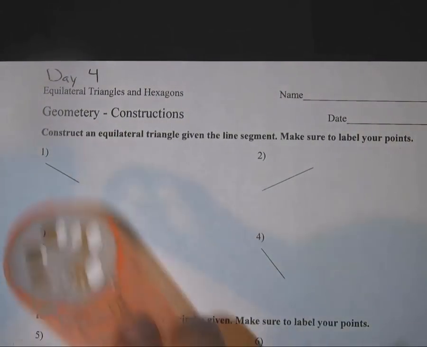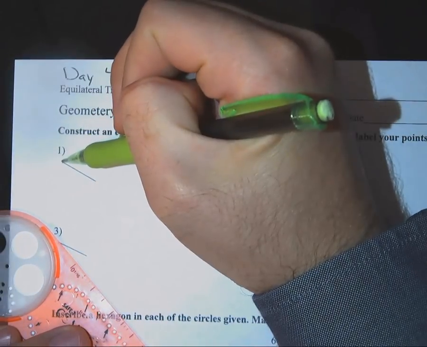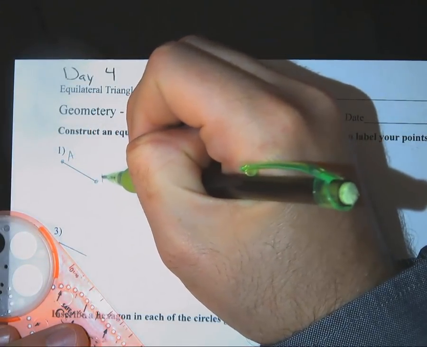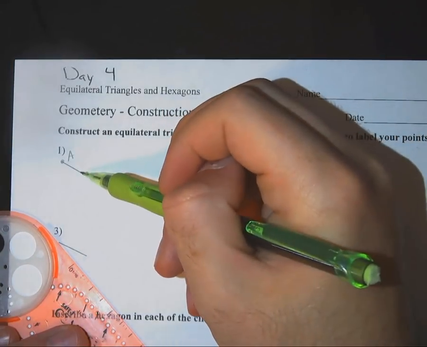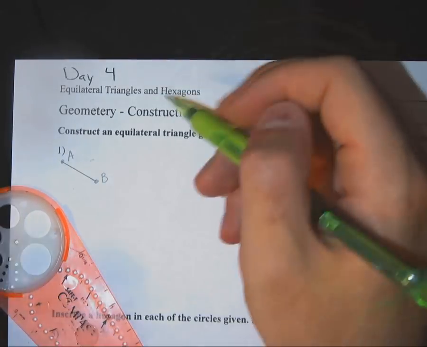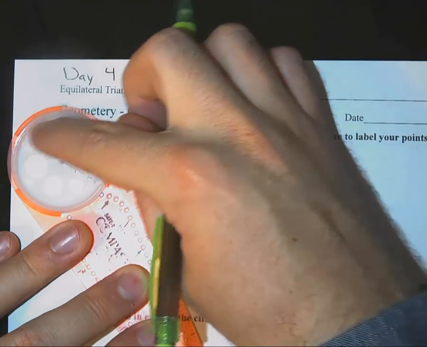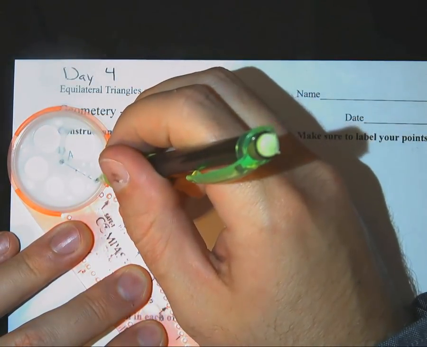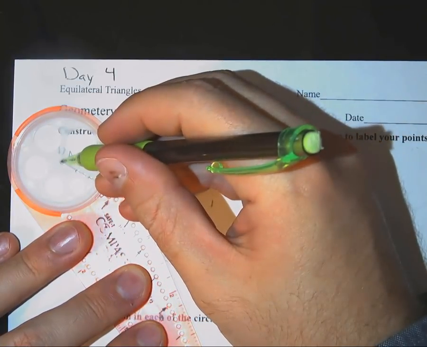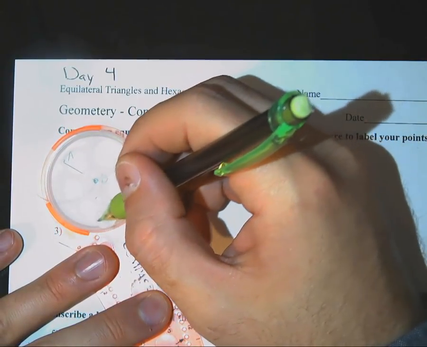Grab your compass. Make sure you've got that ready to go. And let's start labeling some of these points. Let's call this one A. Call this one B. And I'm actually going to make my triangle on this side instead of this side this time. I'll show you how that's done. Place your center on one of those points. I'm going to go with A and find a circle that works. Just pick your closest one. This one's going to work for me. Draw a quarter of that circle. Move your center over to the other point.